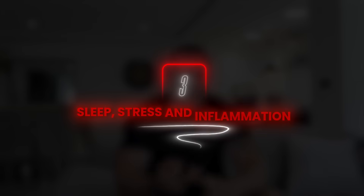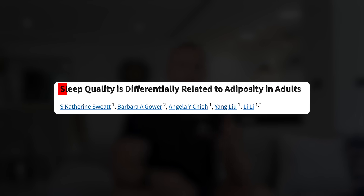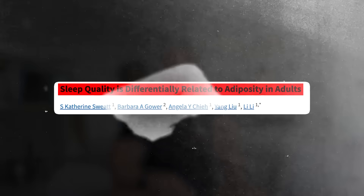Number three: sleep, stress and inflammation — I put these together because they all go hand in hand. Stress kills more men than I care to mention and has direct effects on visceral fat accumulation. Stress isn't just about work demands or emotional baggage; it's about anything that disrupts the homeostasis of the body. Underlying systemic inflammation is one of the leading causes of visceral fat buildup, and a lack of quality sleep — especially chronically — is one of the leading causes of systemic inflammation. Studies show that poor sleep directly leads to increases in not just abdominal fat but visceral fat accumulation too, independent of changes in body weight.